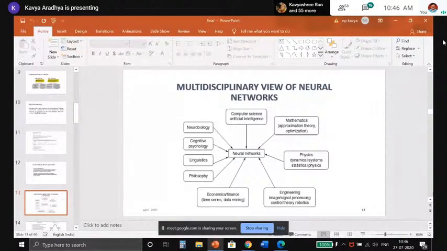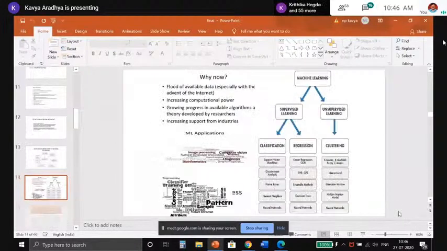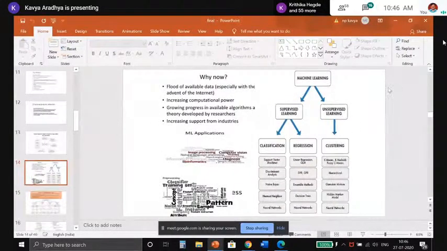All these things could be applied and analyzed with your neural network type of representation. Now, getting into the next slide. Why is it that you started talking about machine learning, what are the different areas of machine learning, and how do you classify the machine learning algorithms? That is all about this slide.